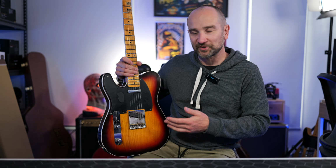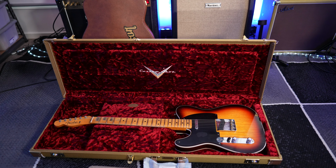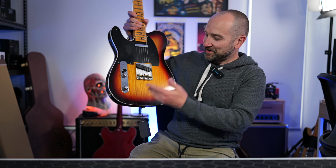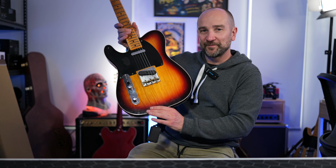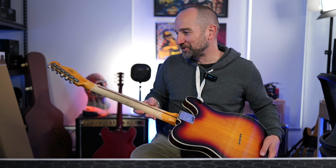Right-handed guitarists obviously have a lot more options when it comes to Fender Custom Shop stuff, but I'd recommend this for a lefty or a right-handed player that's wanting a guitar with this type of aesthetic. Now, I'm not the biggest fan of this sort of sunburst look, but with the binding and the relicking, I actually kind of like it. It's a good point of difference from the standard sort of Squier you'd find in most shops in or around the world. That's, you know, as a lefty, that's all you ever see.